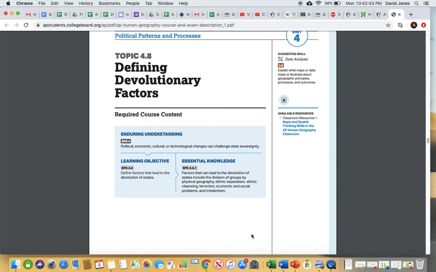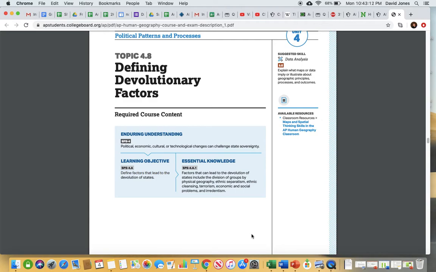Obviously, we talked about ethnic cleansing and the difference between ethnic cleansing and genocide. Ethnic cleansing is basically when you want to remove an ethnic group from a region. Genocide is when you do that by killing them. Ethnic cleansing could just mean getting people to leave. Now, obviously, we tend to use those terms synonymously because generally ethnic cleansing results in genocide. So that's one of the reasons why we lump those terms together, but they're not necessarily the same thing.